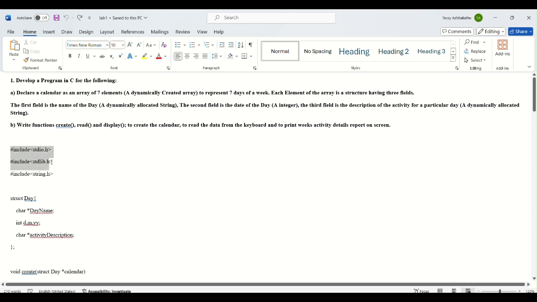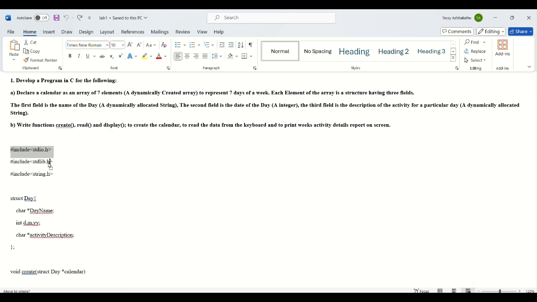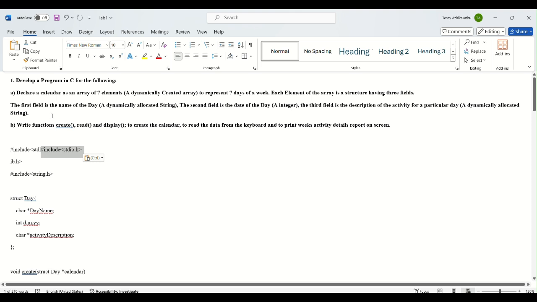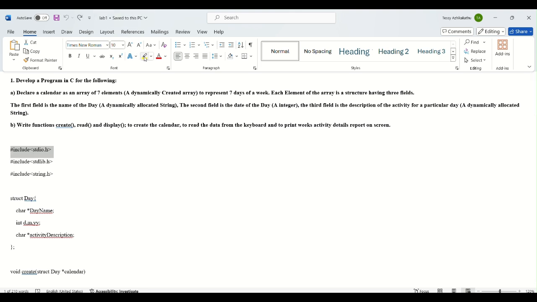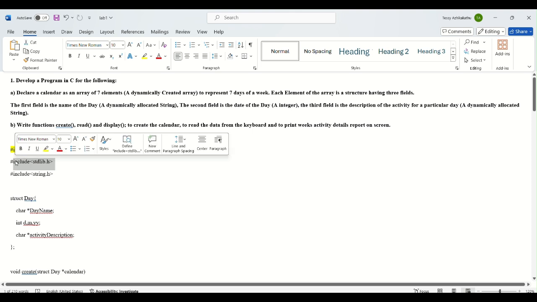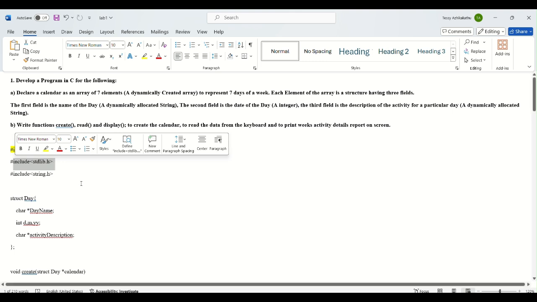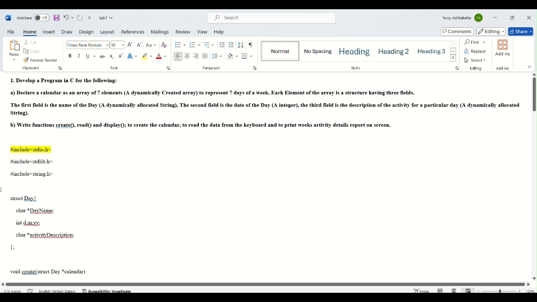Whenever you are going to use printf, scanf, etc., you have to use stdio.h. Then you have stdlib.h, which is used for library functions like malloc. We are going to use malloc and the function free, and for that you need stdlib. Then you use string.h, that is also for strdup.